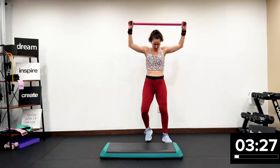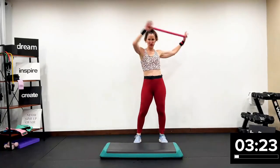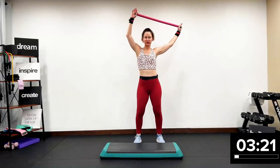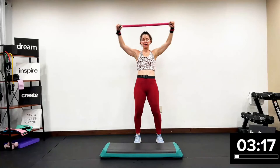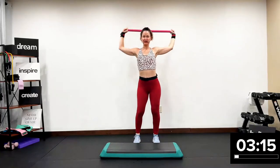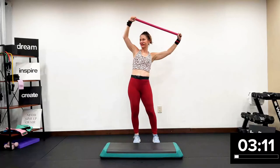Recover. Right here. Circle in front. Now, I want you to circle your hips and circle. This is it. Yes, your hands are wide. Knees, hip width apart, standing core to finish us off.